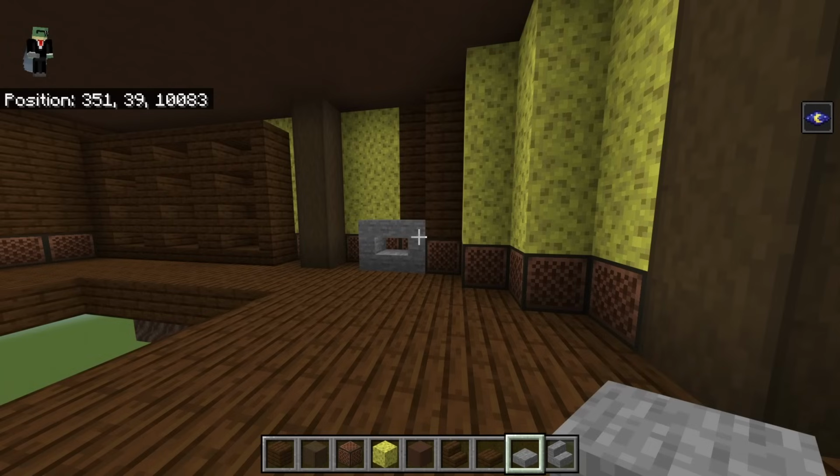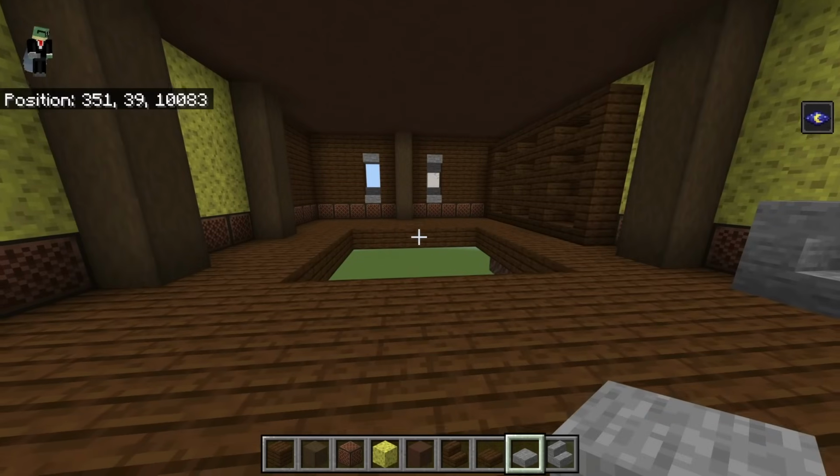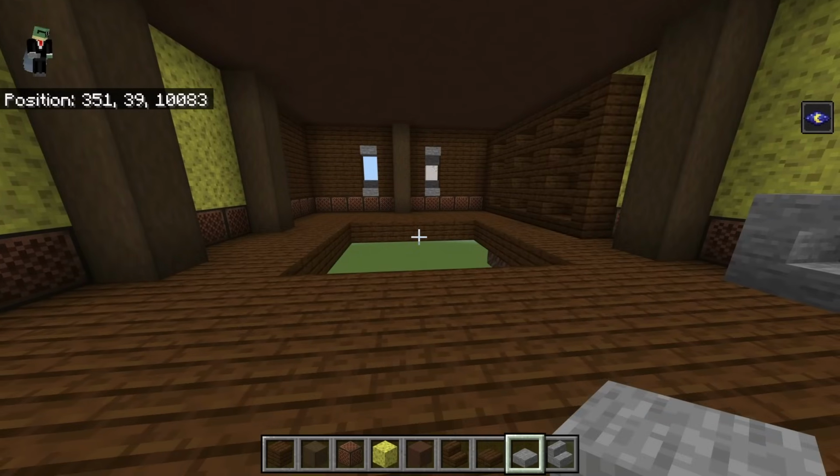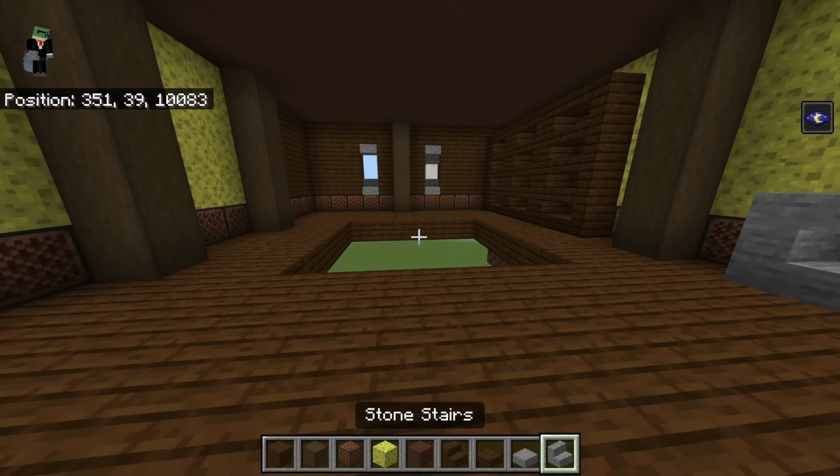This is where a V8 or VCR is. The VHS is, I think, on the table in the middle. I don't remember quite where it is. I think it's there. If you know off the top of your head, feel free to bully me in the comments for not knowing.